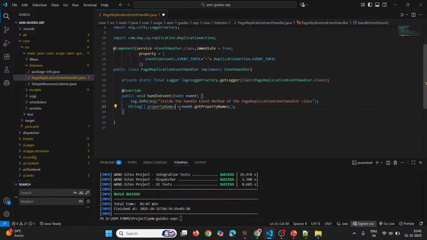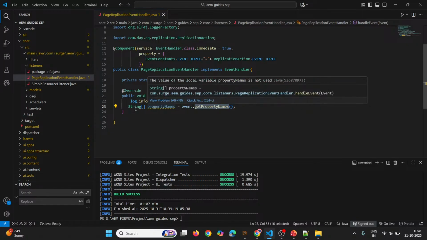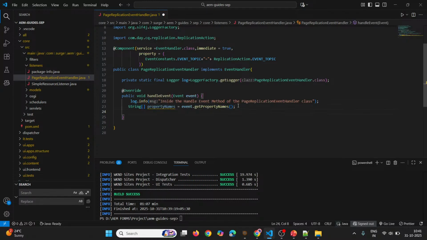Okay. So right now, whatever data event dot get property names is returning, it can be more than one property, right? So it is returning in the form of an array. If I want to get the individual values, then you can iterate this array with the help of a for each loop. For every time one single property gets from multiple properties, instead of property name, we'll get that as properties. From multiple properties, I'll get a single property and I'll store it inside the property variable.